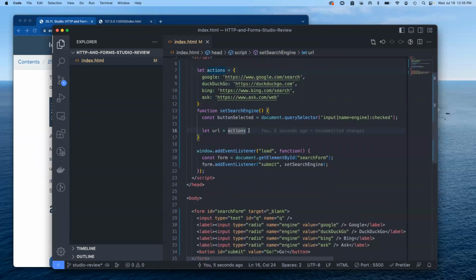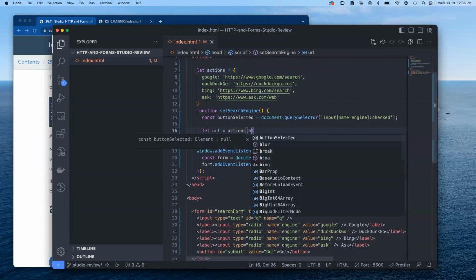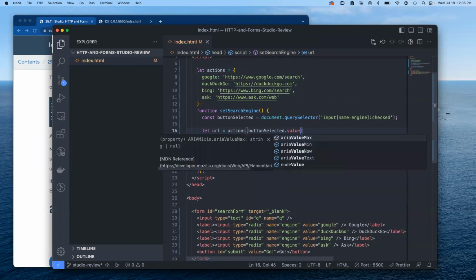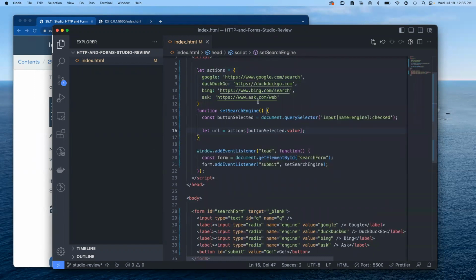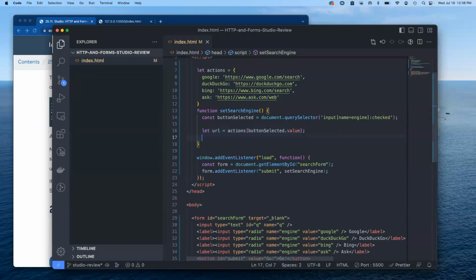So we're going to go to actions, and we're going to give it button selected dot value. Whichever one was checked, we're going to get the value from that and retrieve the URL that is associated with that value from the button as they are defined down here. Those have to correspond, and then it works as a key for this object, and then we will get the value back. So that's going to be the URL, and then we just have to set it.